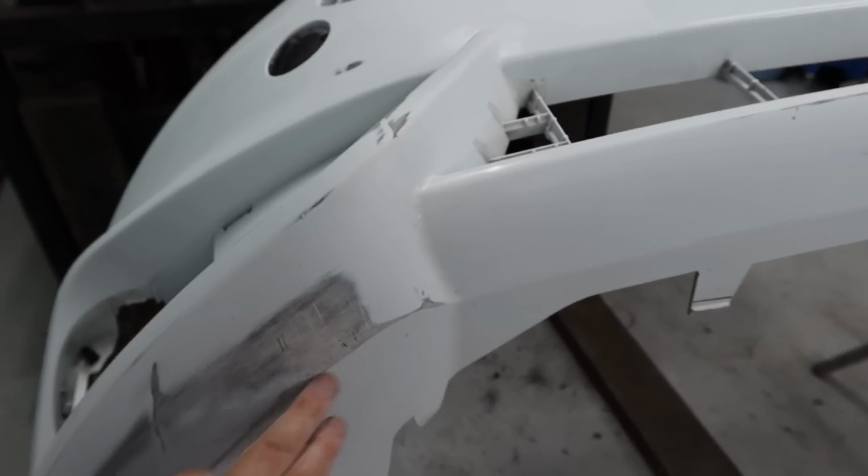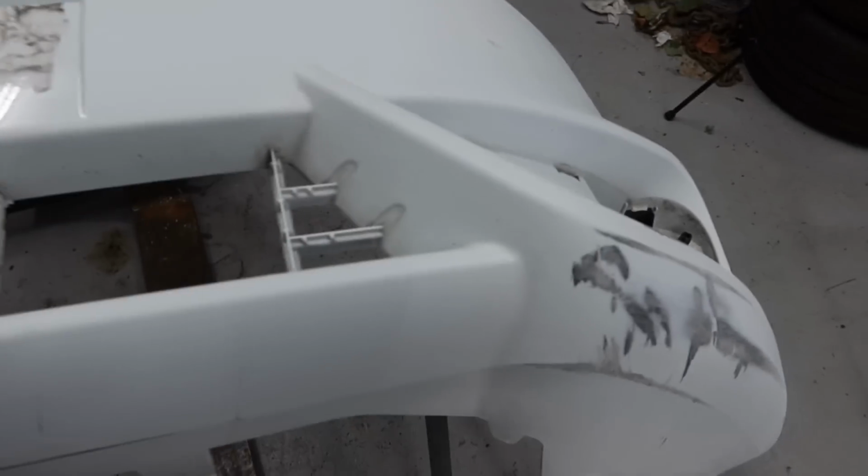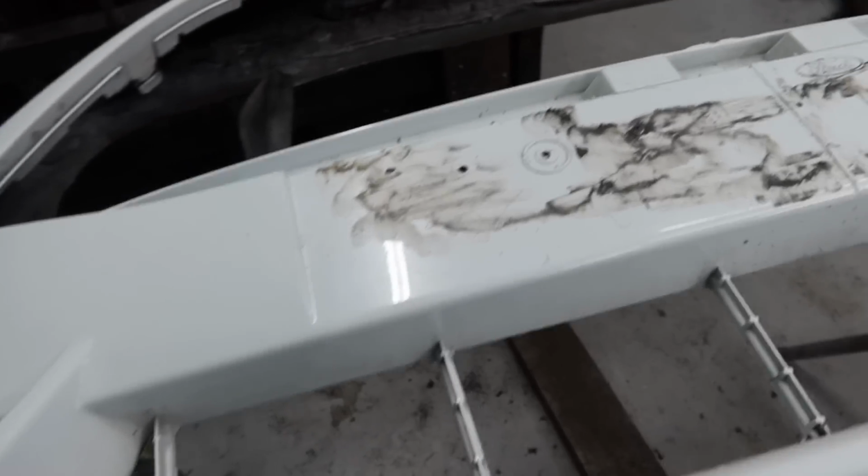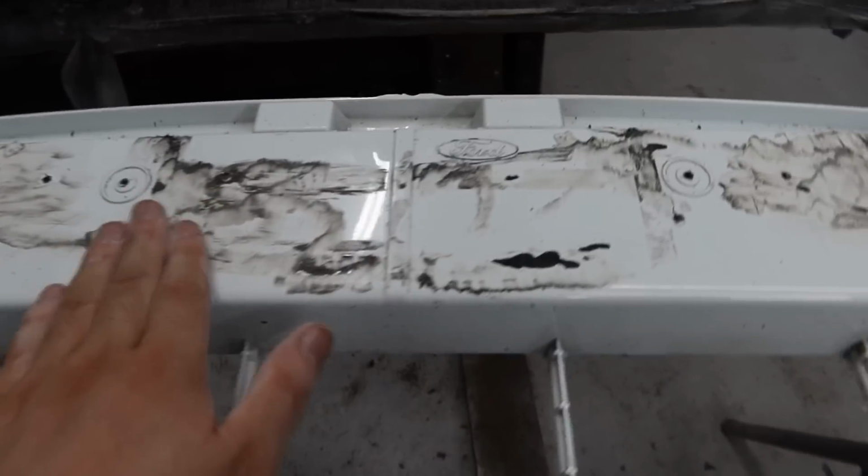So these deep scratches down here, I'll use a bit of filler down there. There's a few little marks just here, I'll have to use filler on that as well. It's just a skim of filler just to make sure it's nice and smooth. As well as that, guys, I will be using thinners to get rid of all this residue from the tape.